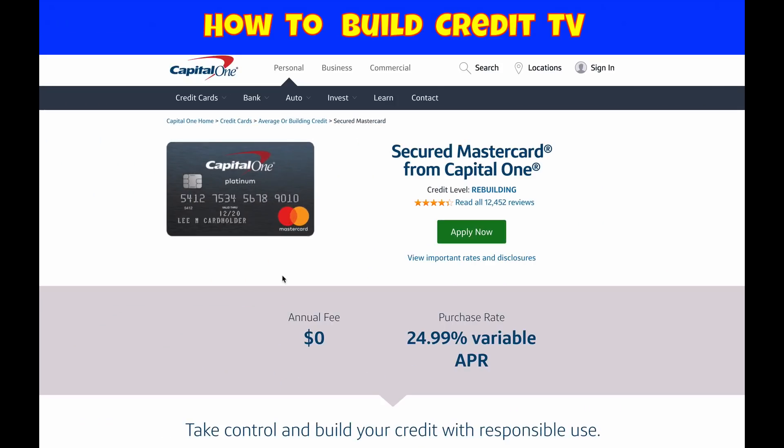Here I've pulled up the Capital One website and we're looking at the Capital One Secured MasterCard. I actually had this card — I transferred it from the Capital One Secured card to the Capital One Savor card — but this is the card I started with about three and a half to four years ago. It was the very first credit card I got when I was trying to rebuild my credit because it was easy to get and they kept mailing me offers. One of the main reasons I chose these three cards is that none of them have annual fees, so right off the bat that's a huge advantage.